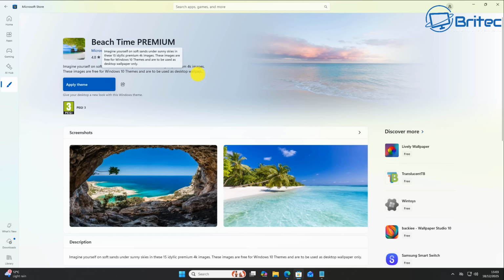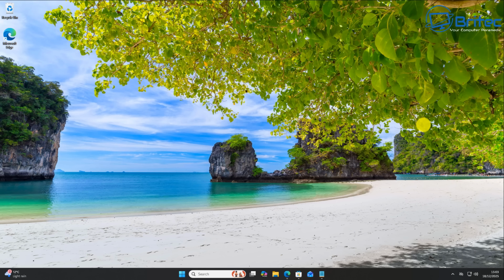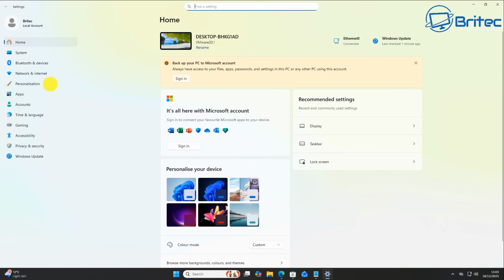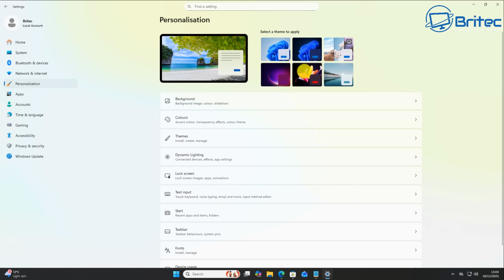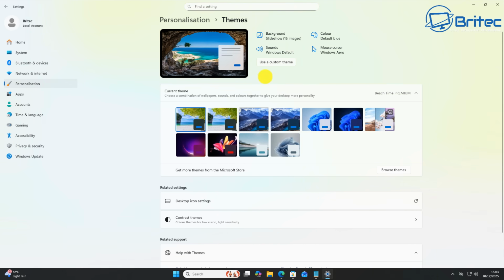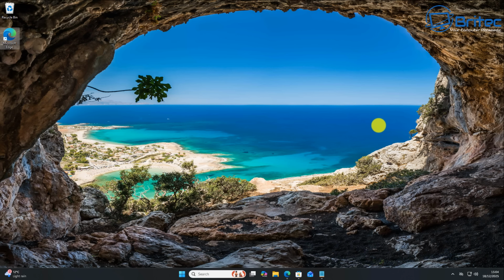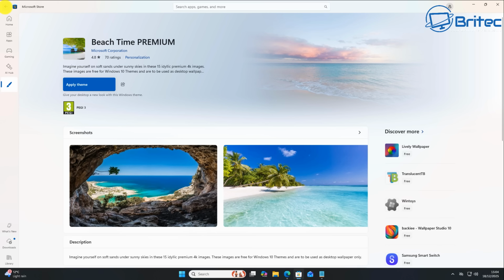But you can see this one here is rated pretty high. And this one also has 15 wallpaper backgrounds as well, which are really nice backdrops to look at while you're working on your computer. And the good thing is they're 100% free, which is always an added bonus. And you can see all it's done here is change the slideshow, put 15 images in there, and it's changed the default color to blue. And that's pretty much it. It hasn't touched the cursor or anything like that. And you can get stunning wallpapers like this. And this is a really good way of getting your hands on some really nice backdrops.